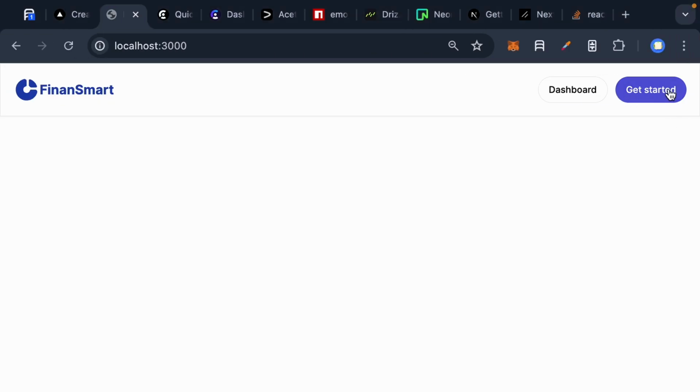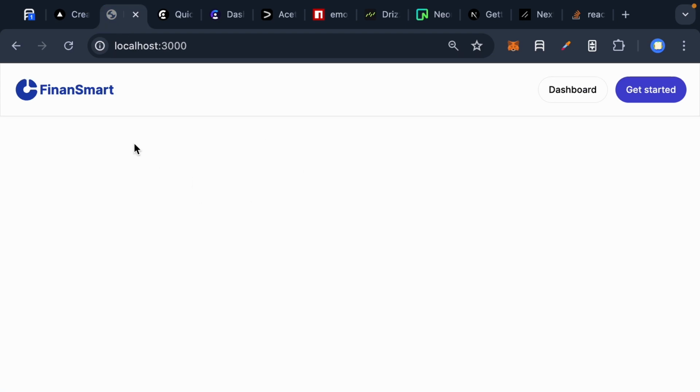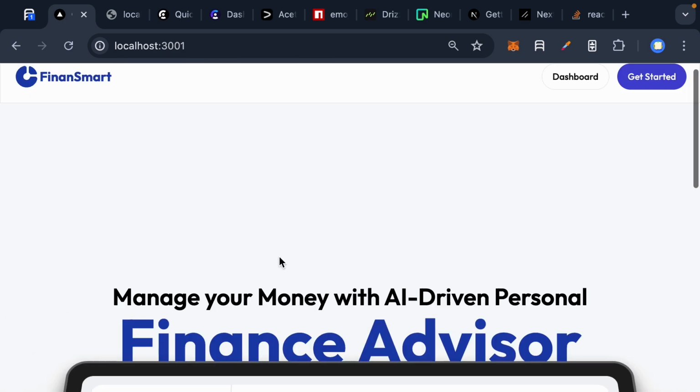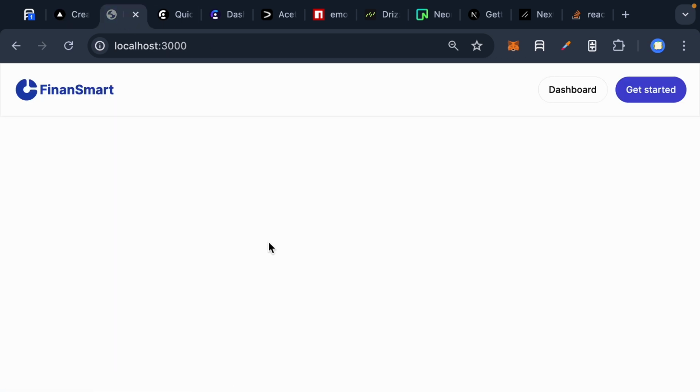And then boom, we have the get started color looking exactly as this one. So we are ready to work on the hero section. Right, this is very simple.